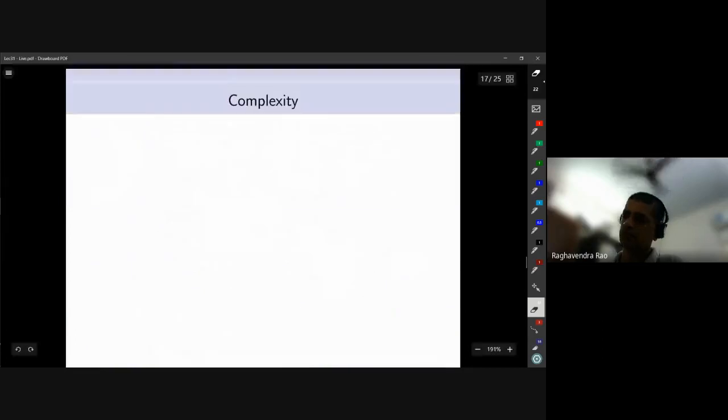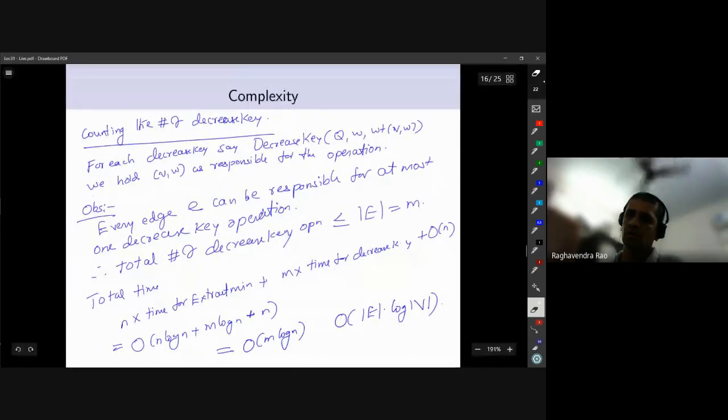Yes, we have time for questions. Okay, so this is certainly better than the naive implementation, particularly when the number of edges is smaller than n square.